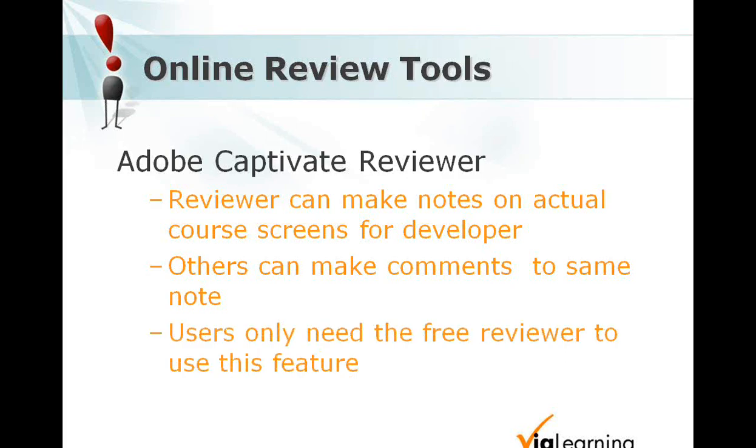And what is good, too, is a concern sometimes would be that not everybody has Captivate on their machine. However, a reviewer doesn't need to have Captivate in order to make these notes. So it really shortens the review cycle and the ability to get concise, clear content about where things need to change when you're reviewing a course. Nice. I know this comes up with our clients, so yeah, it's a great feature. Especially if you can incorporate the reviewers all in one area so they can all make feedback and see what others are giving feedback on as well.